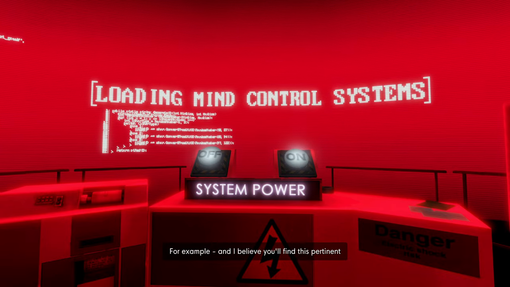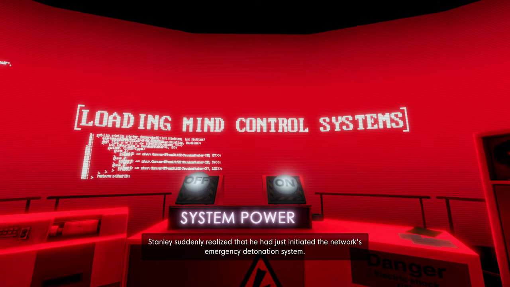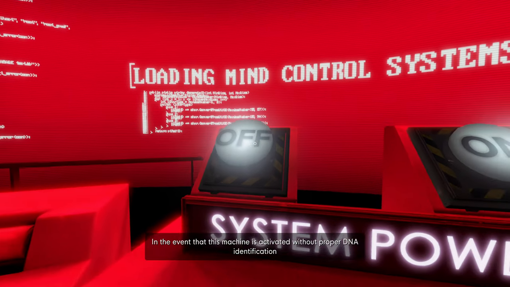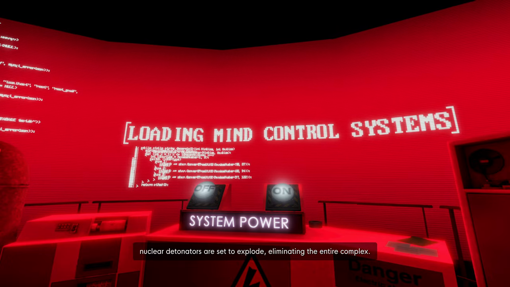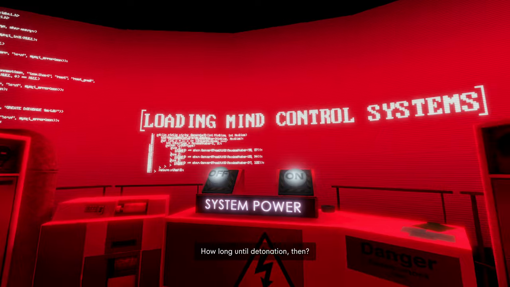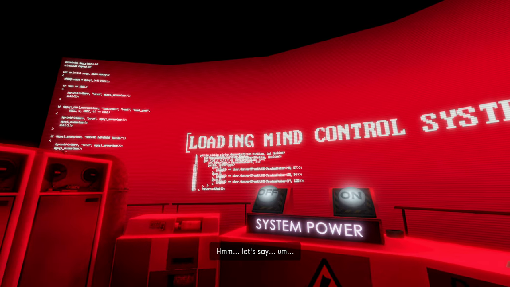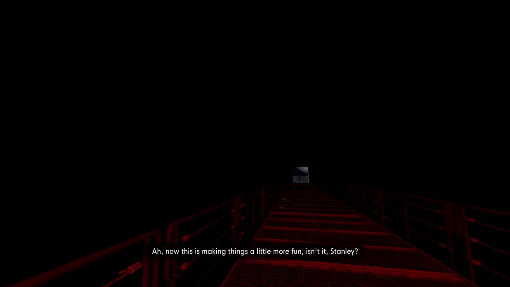For example, and I believe you'll find this pertinent, Stanley suddenly realized he had just initiated the network's emergency detonation system. In the event that this machine is activated without proper DNA identification, nuclear detonators are set to explode, eliminating the entire complex. How long until detonation, then? Let's say, 2 minutes. Ah, now this is making things a little more fun, isn't it, Stanley?